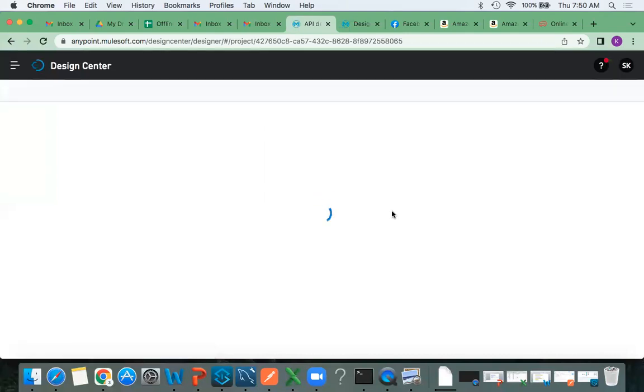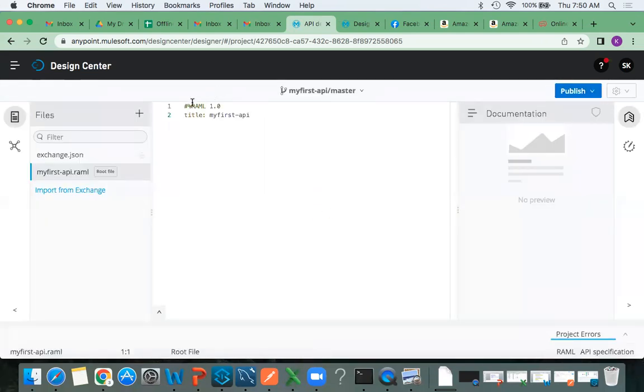The moment you click on create API, you can see two things. By default, you received two things: RAML version and then title. How did we get these two?